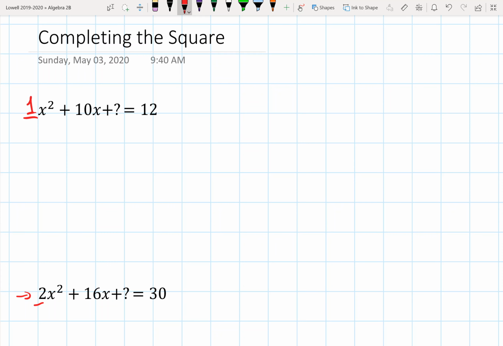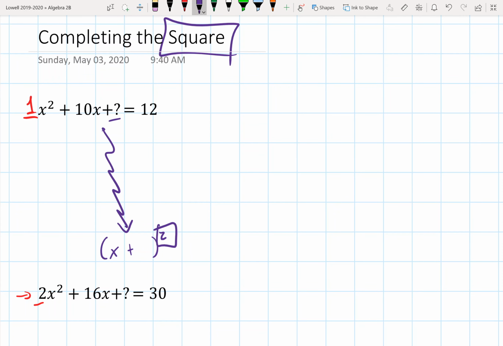Okay, so let's just remember what the idea of completing the square is for, and that is to essentially make something factorable. So my end goal at this point is, instead of having the left side in this standard form, and pretend right now that this is blank, the question mark is what do you have to add in there? What you're trying to do is rewrite this thing, you do some math magic, and you get to x plus something squared, literally completing the square. So the square part comes from the squared. Okay, so how am I going to go about that?